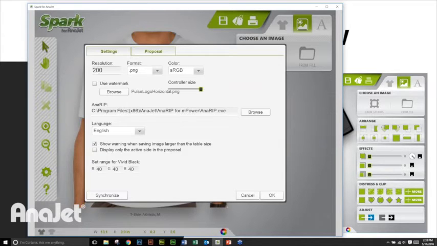So if you get the printer, you're going to be using AnaRip to actually print the designs, but we're going to help you to set up the designs beforehand. We've created a way that we can automatically open AnaRip software once you're ready to print. All you need to do is point the file to where you've installed the AnaRip software.